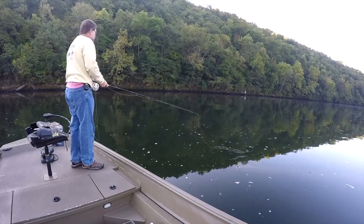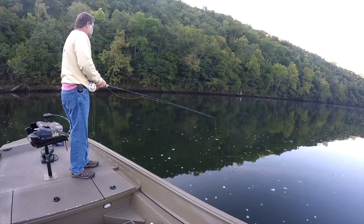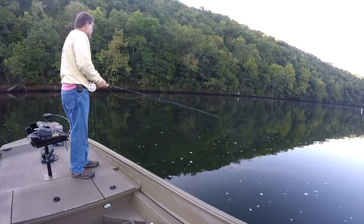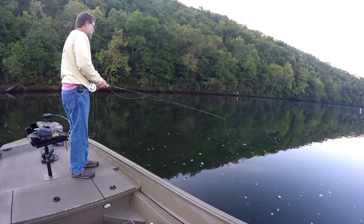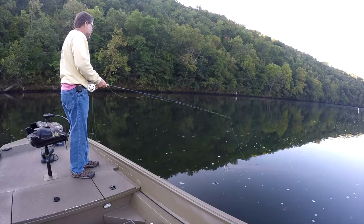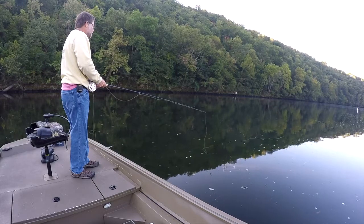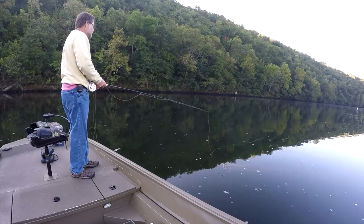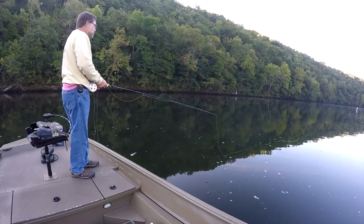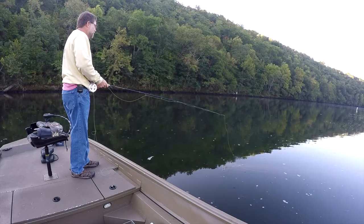See those fish, they just cruise around. They move all the time, and they'll come up on something on the surface or just below the surface, and they'll eat it. And that's what that little fly is supposed to look like, a midge larva, which they are, kind of a worm-like with a head, and they even have a little bit of segment bodies. There's one right next to my float that midged. Sometimes they get a little bit picky about the color and the size, but generally these are freshly stocked fish and they don't really care.